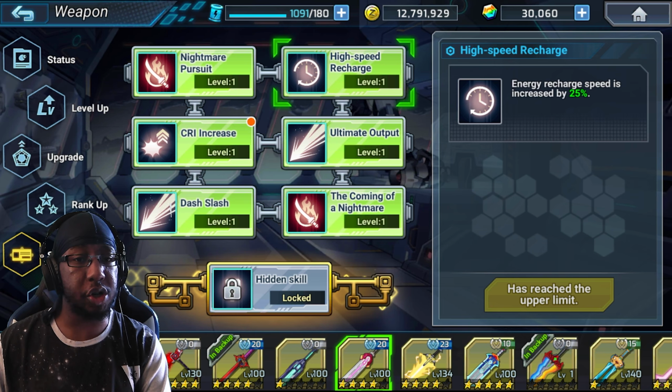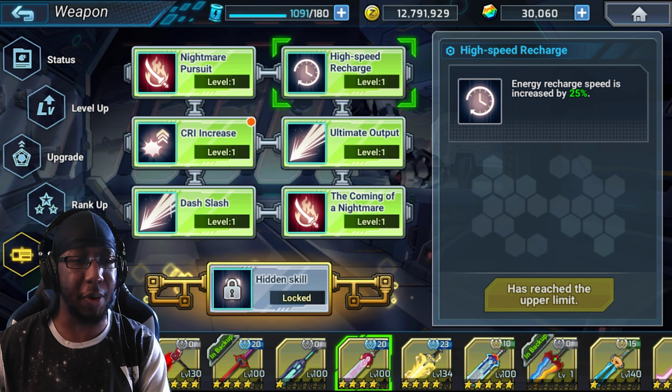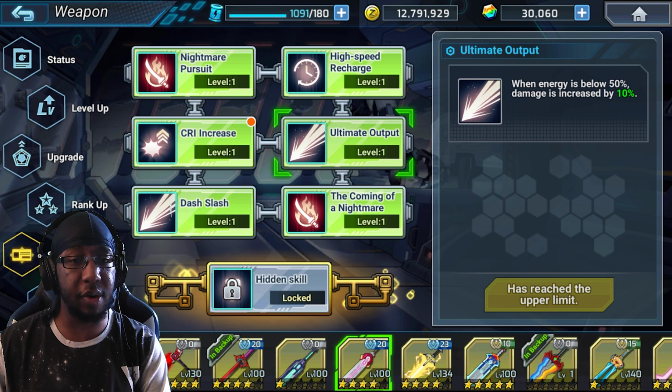This also has high speed recharge, so the energy recharge rate is increased by 25%, meaning that you probably won't run out of energy. I don't know why it took me so long to say that. You also have ultimate output, which increases energy by 10% when energy is below 50%, which is quite nice because it'll be really hard for you to actually hit 0 energy.